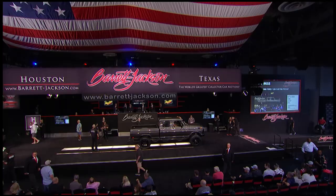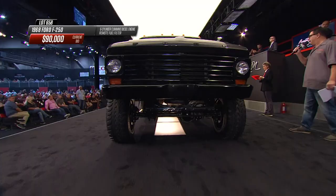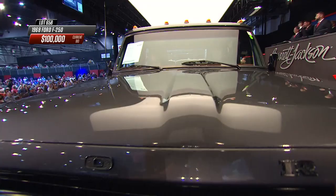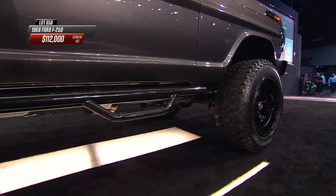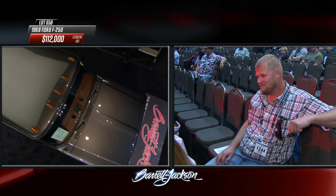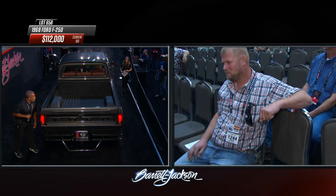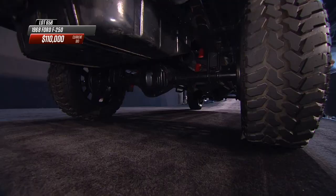Up on the block is a big 1968 Ford F-250 custom pickup. In the '60s, Ford trucks weren't available with diesels - that came in the 1980s with the Power Stroke. This one has a Dodge Cummins-style inline six swapped in. The bidders love it; we hit $100,000 immediately, appreciating the craftsmanship. It sits on a three-inch lift, rolls on 20-inch XD wheels, semi-gloss black paint, with 2015 Ford F-250 seats re-covered in new calfskin leather. Normally the 250s don't bring this kind of money, but this one got everybody's attention and quickly went to $100,000, then $110,000.